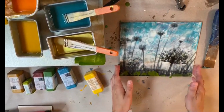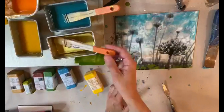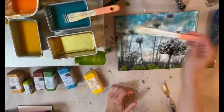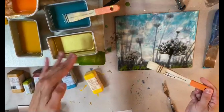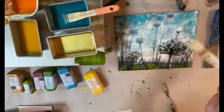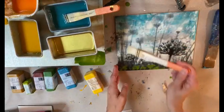So I would just continue working the surface until I'm happy with it. Another thing that's beautiful about this wax is I can paint the clear over areas and it'll push those areas really back and make them very blurry. Even though the wax is translucent, as the layers build up, you start to lose the detail each layer you add.